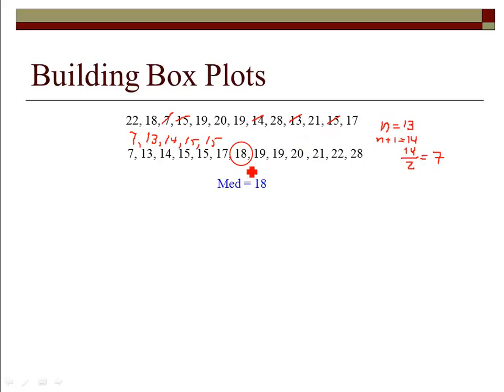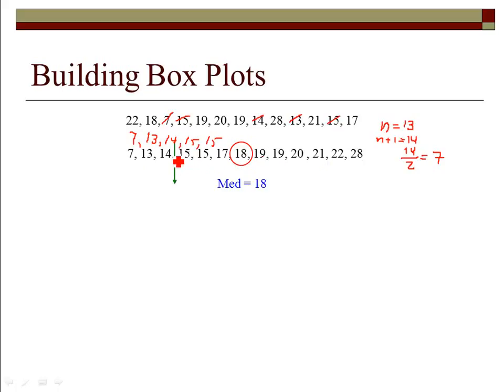And now what I'm going to do is find the quartiles. For the quartiles, the data has been broken in half. I got my lower half and my upper half. The first quartile is the median of the lower half. The median represents the second quartile. The third quartile is the median of the upper half. When I find my quartiles, I do not include the median value. So I just go right in between. I got 6 values, so I go in between the third and the fourth value.